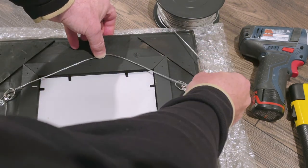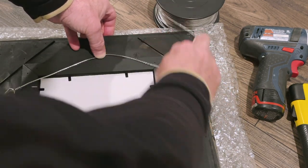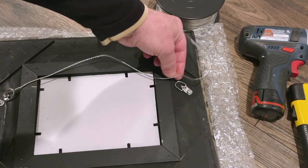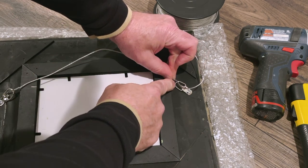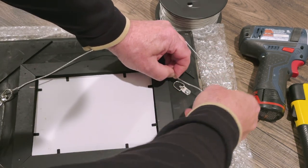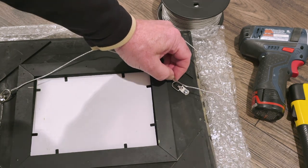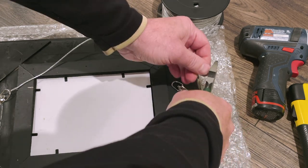Then I'm going to pull it right here, and I'm going to mark it like this. So this is from this point to the D-ring, and then I'm going to roll about 2.5 inches, and I'm going to cut the wire.